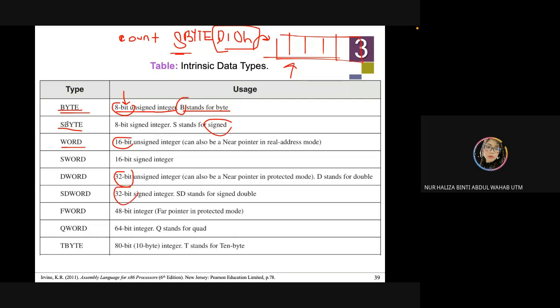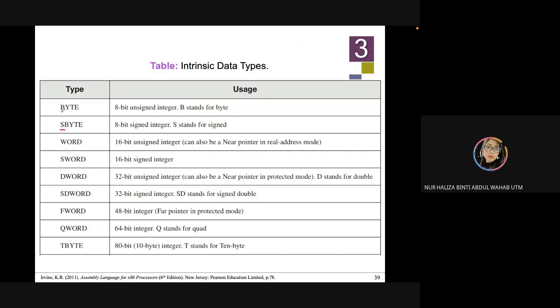And in terms of S, it is just the difference between sign and unsigned. Sign and unsigned. And double refers to D. D means it doubles your words. If word, you're going to have 16. For double word, you're going to have 32. S, you include S only for a sign. F is 40 bits, which is a far pointer in the protected mode.